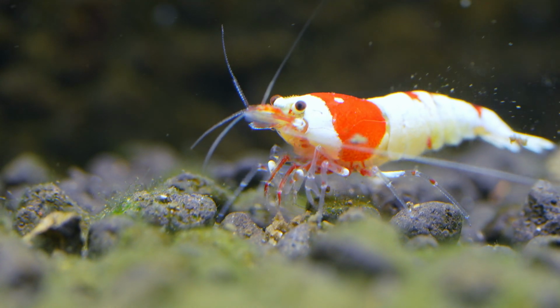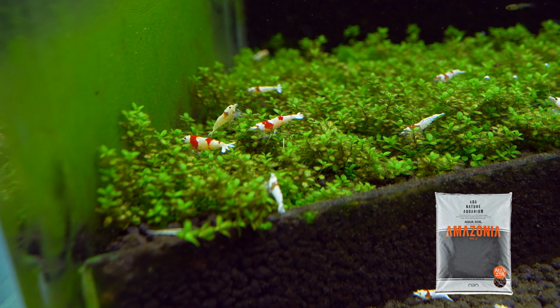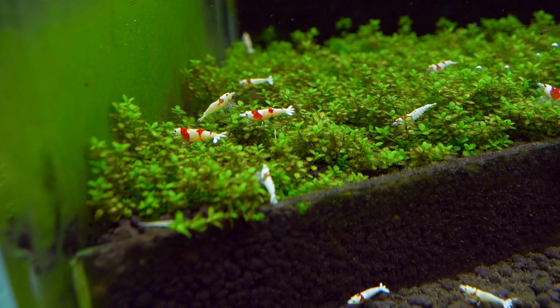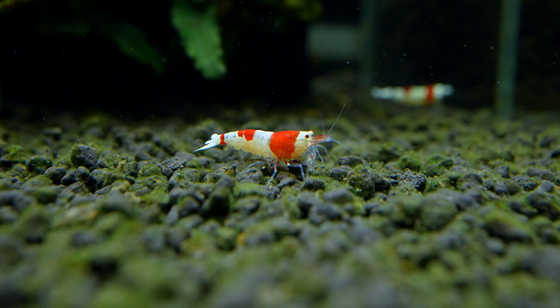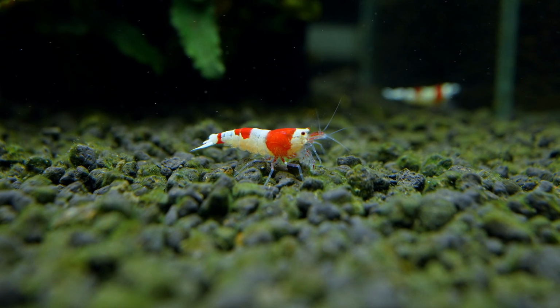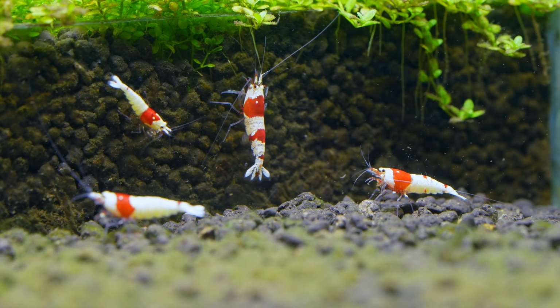And guys, if you don't want to wait for so long, I recommend using ADA Amazonia version 2 with orange writing. It has a reduced amount of nutrients and it doesn't leach ammonia for so long. I'm so pleased now to have red crystal shrimp in my collection. They were my first Caridina shrimp when I just started the hobby. I like them so much.